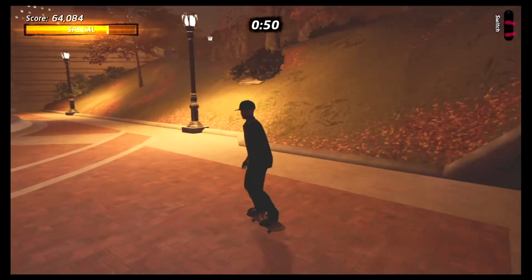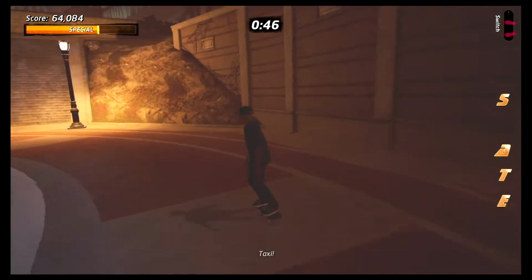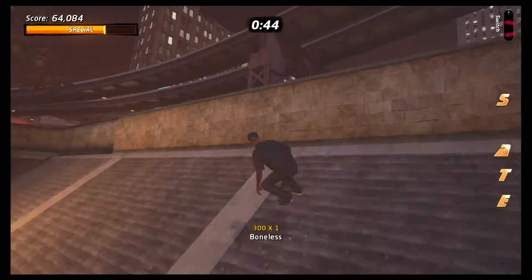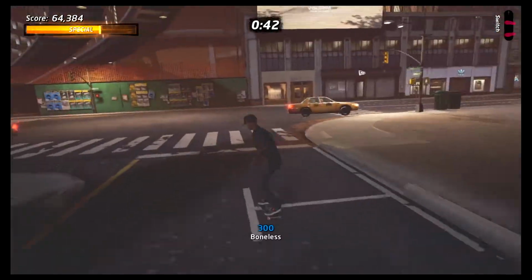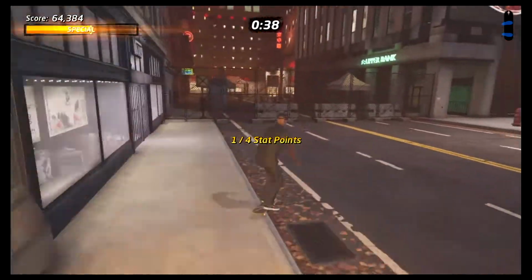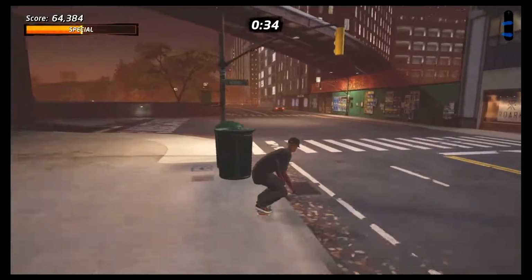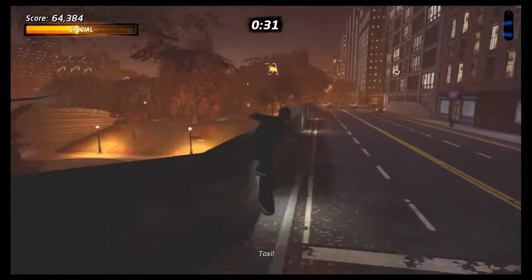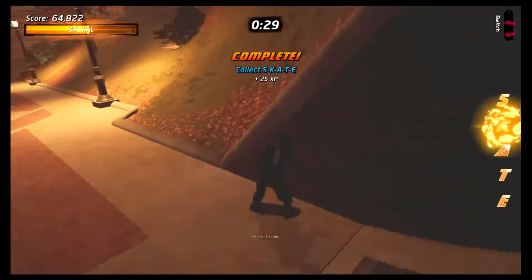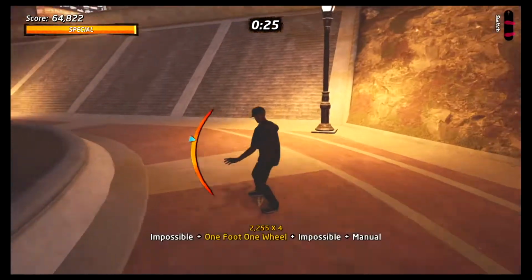I don't know if it's with the game itself, because I haven't really seen any type of performance issues while playing single player. Sure, you have a couple of pop-ins here and there. Depending on the level you're on, some items will be a bit of a distance away, and it won't be visible until you get closer. You probably see right there just some pop-ups that happen on the buildings in the background. But that's expected for a game to be ported over to the Switch.